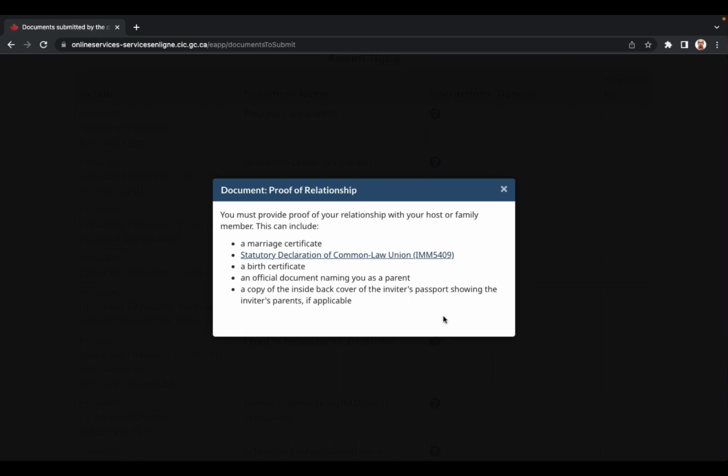This can include a marriage certificate, a statutory declaration of common law union, or a birth certificate, or an official document naming you as a parent, and a copy of the inside back cover of the inviter's passport showing the inviter's parents if applicable. So pretty much related to parents visa.